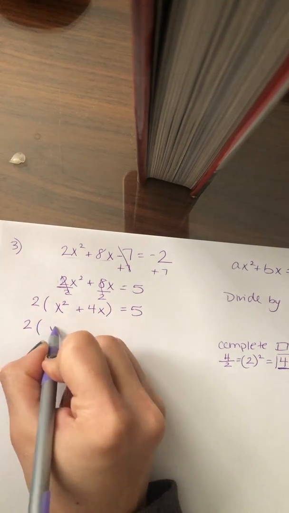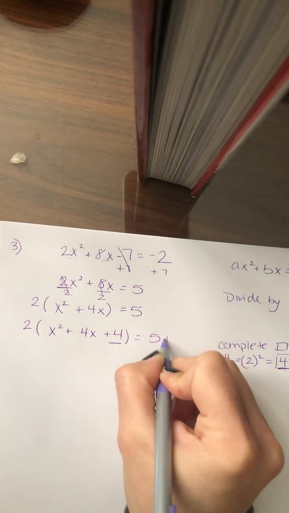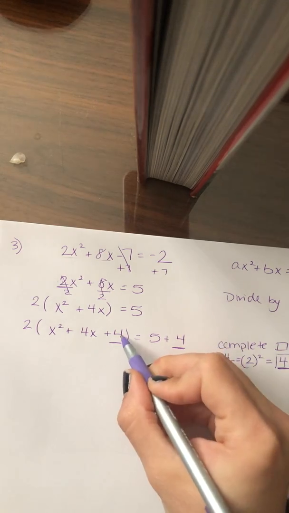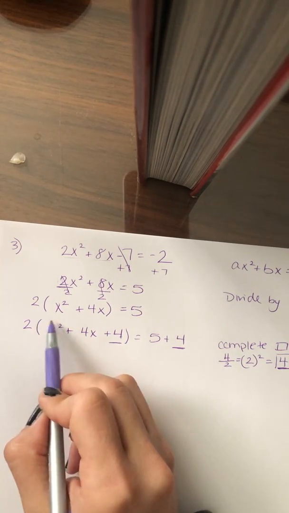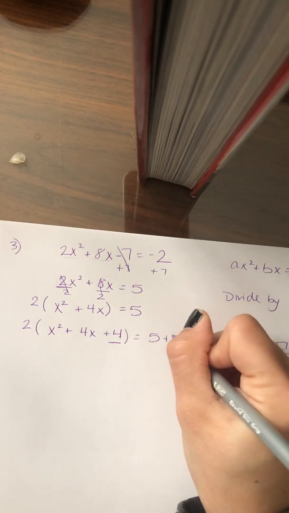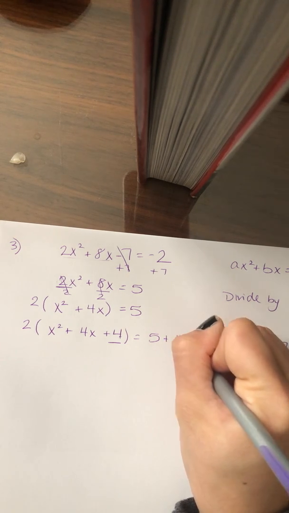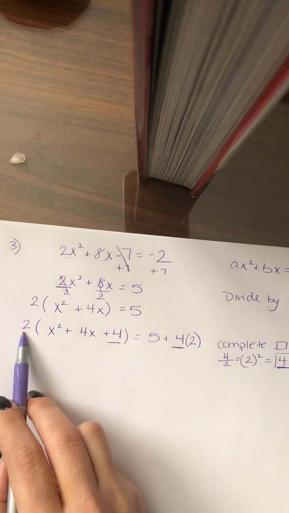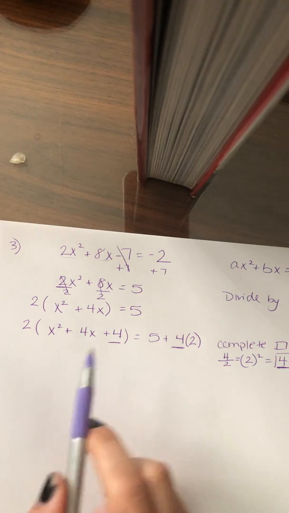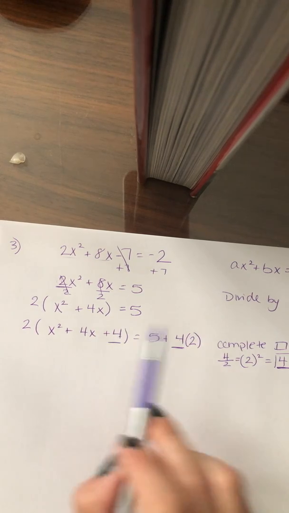So now this is going to turn into x squared plus 4x plus 4, that's where it goes, equals 5 plus 4. Now, and I saw some of you do this, remember, you're not just adding a 4. Now that you took out the GCF, you're technically adding a 2 times 4. So that means you have to do that 2 times 4 here. So we added the 4, but I'm going to multiply it by that 2 because we took out that GCF. So we're actually not adding just a 4 here. We're actually adding a positive 8. And for this one, we don't need to, remember, we're balancing an equation, not an expression, so they both are going to be added.